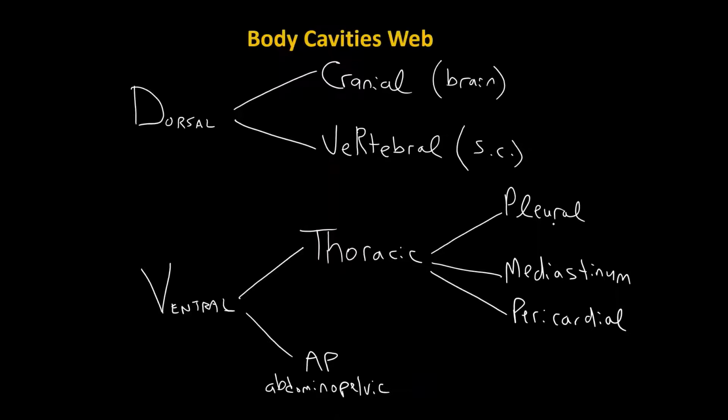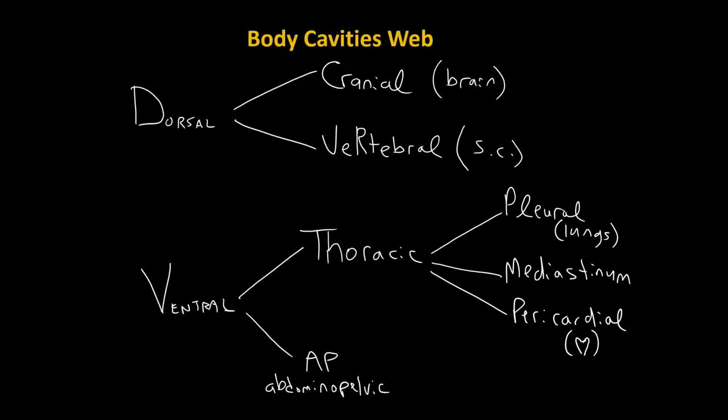The pleural cavities are where you'll find the lungs. The pericardial cavity is where you'll find the heart. You see the word cardia there to remind us. And the mediastinum is in the sternal area. And you'll find things like the thymus gland. And we're going to list those out in a moment. No really major organs there that usually get listed, but little parts of other organs.